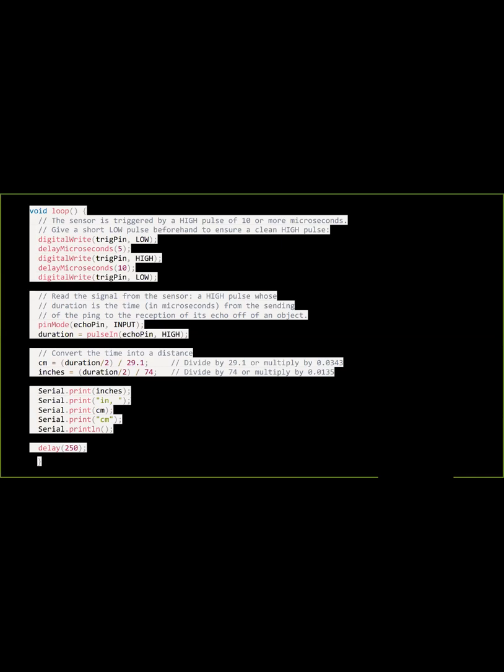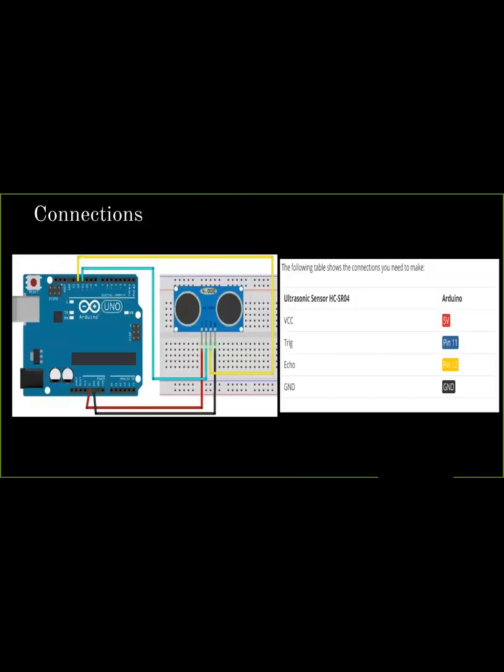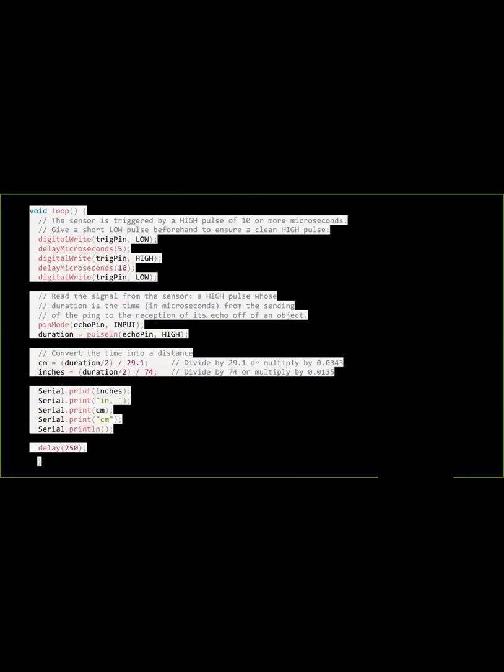Okay, so I'll stop my class today with this point, and I am sharing this PPT right away. What I'm expecting you to do is make these connections and upload this code, and see if you are getting the output. It is something similar to what we have done with DHT. The only thing is that the code is a bit different over here.